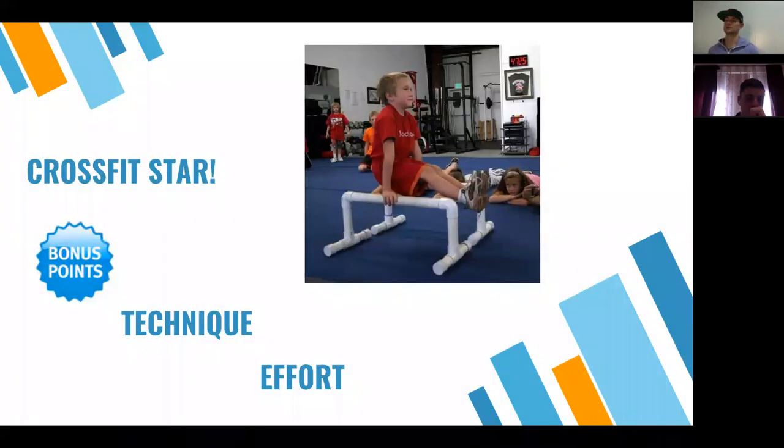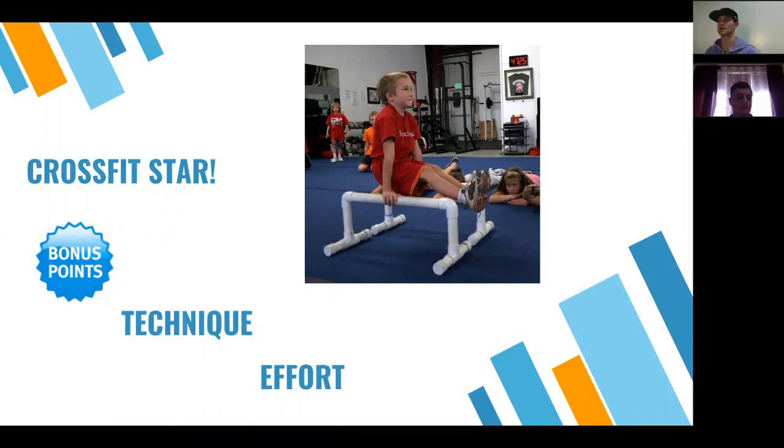And finally, the use of CrossFit points as a motivational tool is something that has been particularly successful. The regular awarding of technique, effort, and CrossFit star points has helped reinforce the values of honesty and consistency that we want to present in our students. Rewarding the student who demonstrates fantastic form consistently over the student who lifts more weight but cuts reps and sacrifices form is a really powerful message to send to your students.